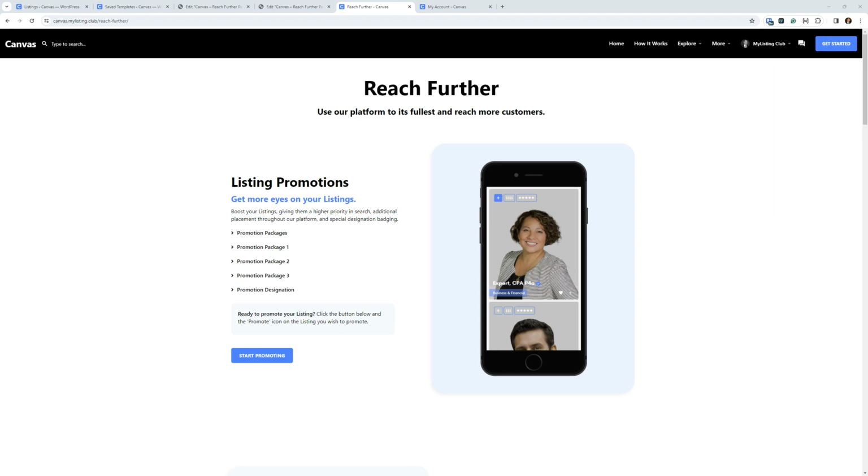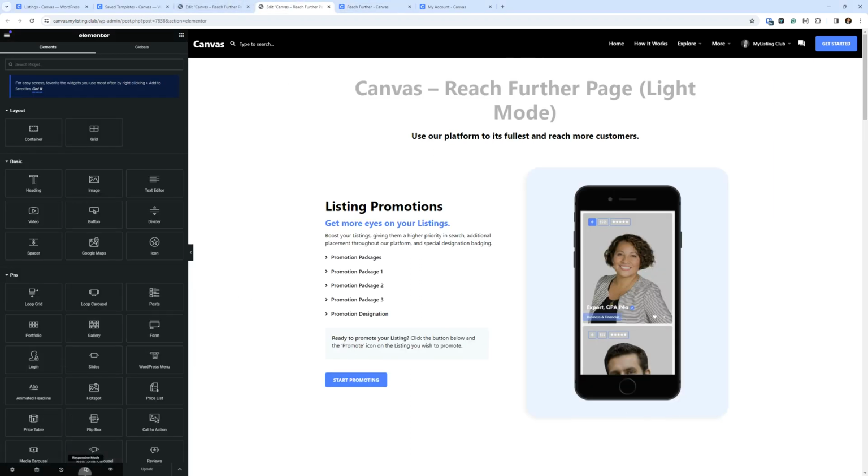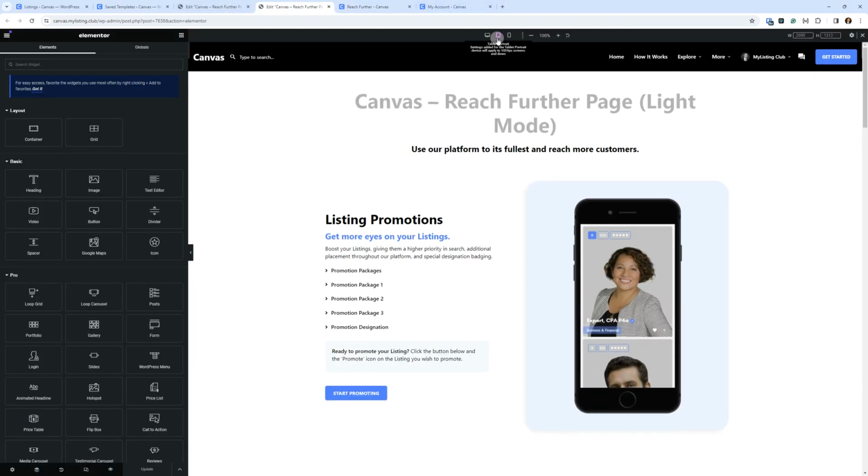Okay, so what else do I need to show you before we get into looking at how this redirect looks? Because that's a really important piece, I feel like. And you don't need to use the redirections at all. If you want to do it a different way, don't use it. But let me show you actually the template, the dark mode version, and then we'll also look at the mobile responsiveness here.